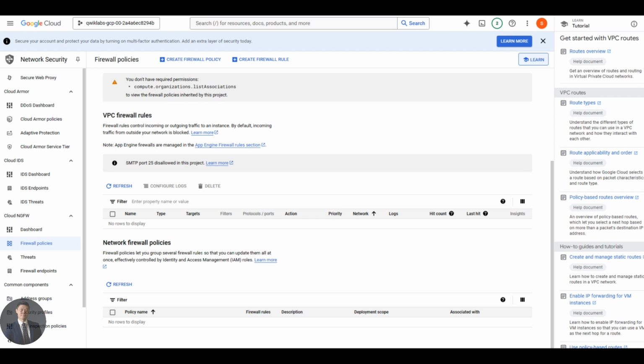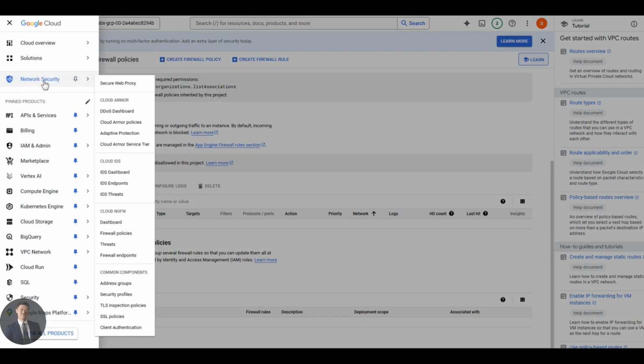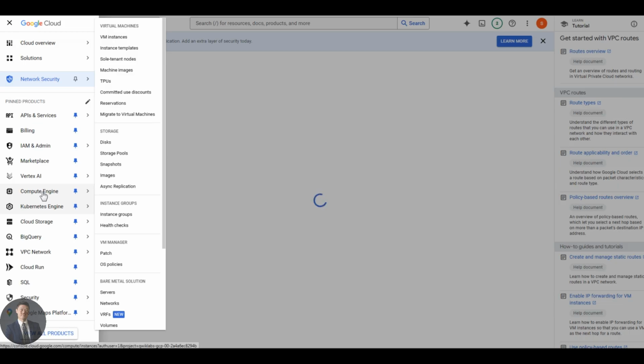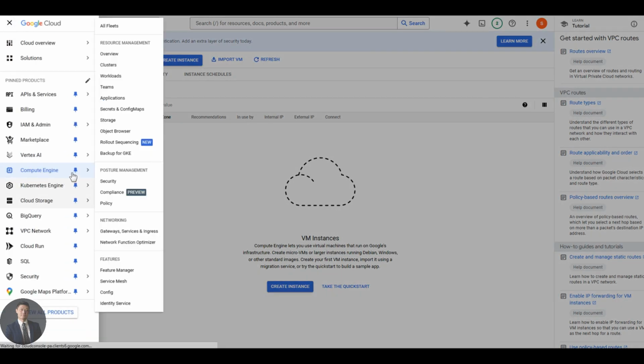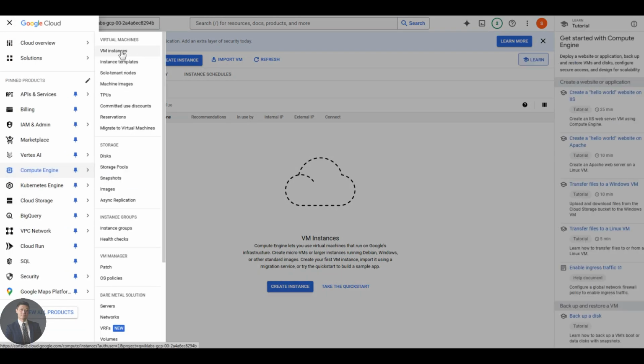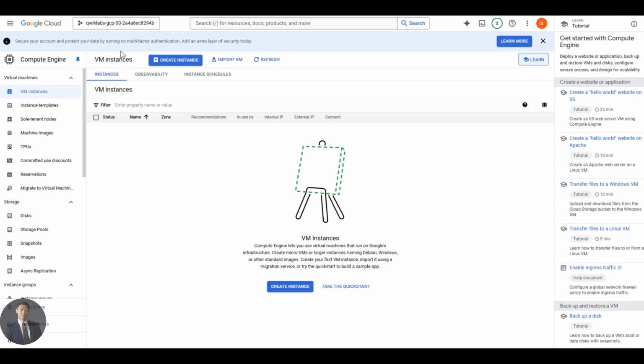This time we're going to create a virtual machine instance. Let's verify we cannot create a VM instance without a VPC network. Go to the navigation menu and click Compute Engine. In Compute Engine, we find VM instances. We'll create an instance.